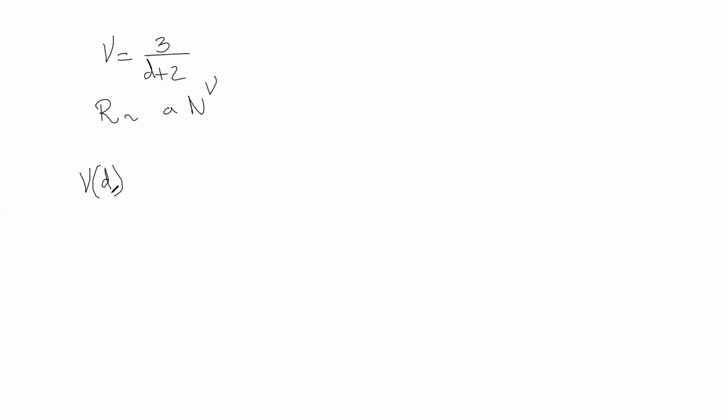Okay, but there is a scaling law, pretty much like in the ideal case, and we can have a look at nu. So let's take the case where we are in dimension 1, for instance. In dimension 1, nu is equal to 3 over 3, which is 1. So it means R goes like N. Any comment on that? Is it expected or not?